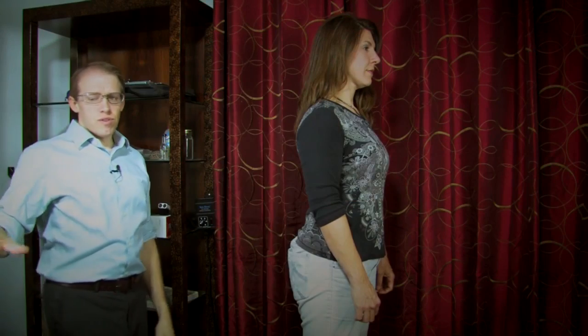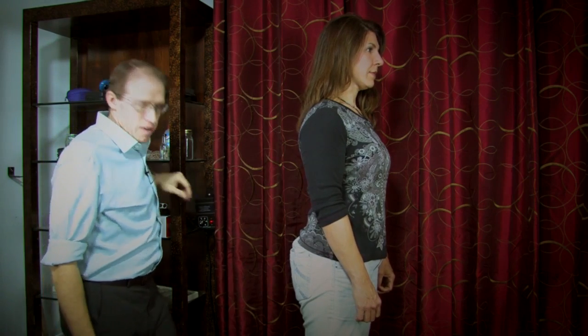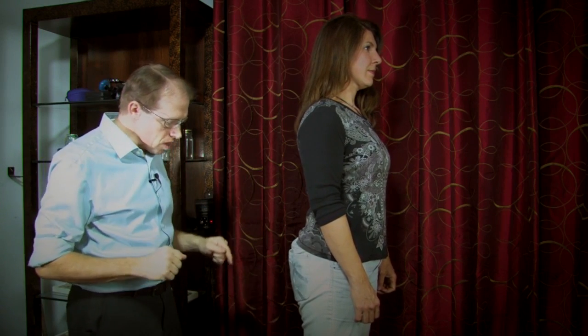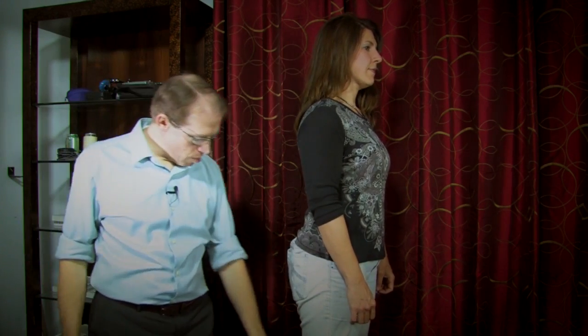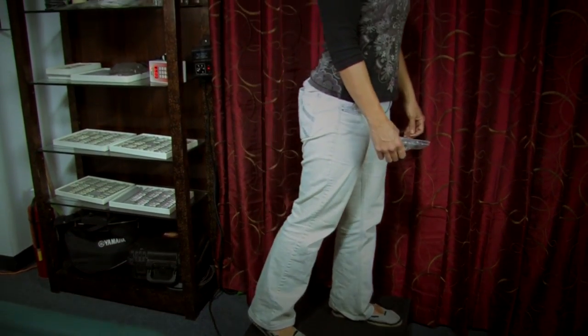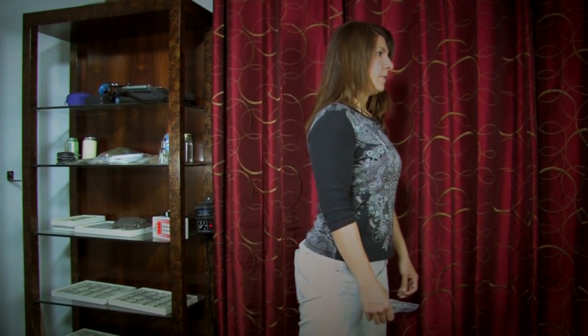So after we finish the treatment, then we walk over to the vibe plate. Okay, so after we do the work on the table, you come over to the vibration plate. Now what this does, it vibrates like crazy. It'll make your muscles contract and relax about 60 times a second. What the purpose of that is, your nervous system is trying to coordinate all this movement. So what I have you do is step one leg forward and one leg back, all right? And you go through the motion of walking one way and then you walk the other way.